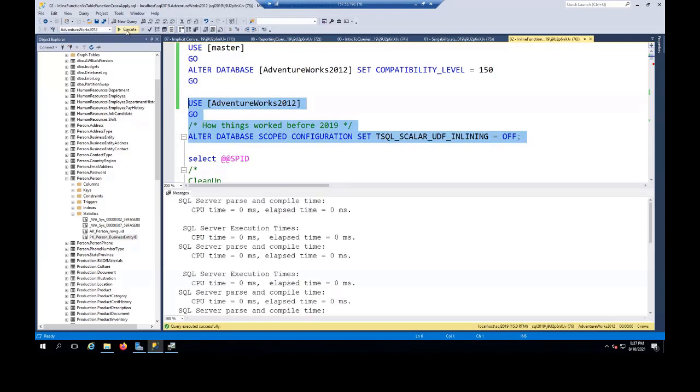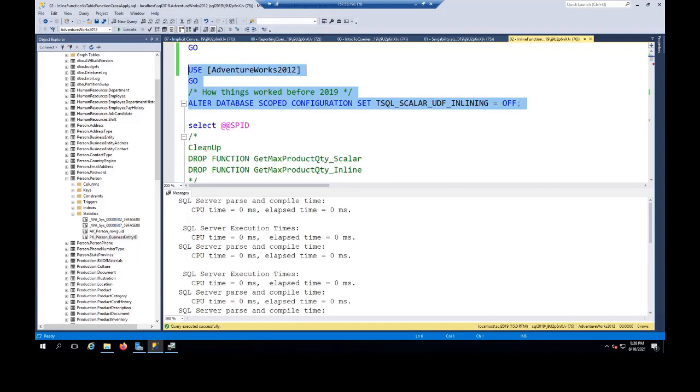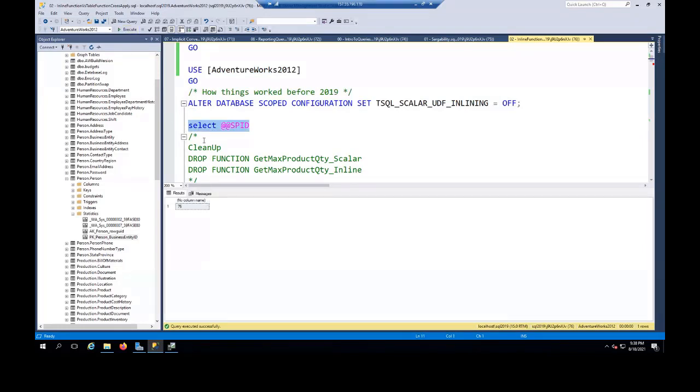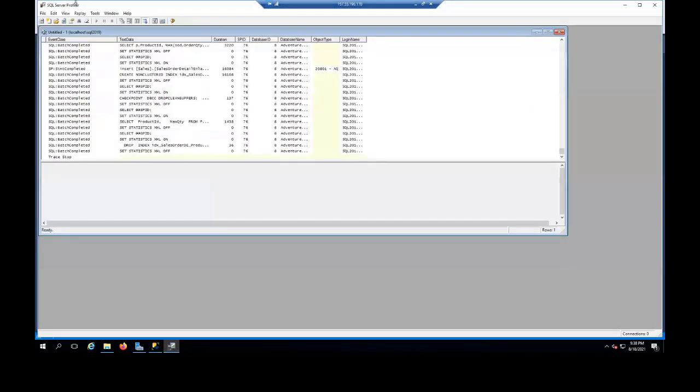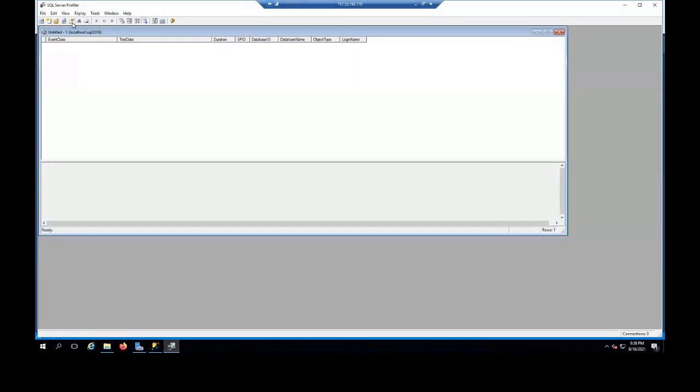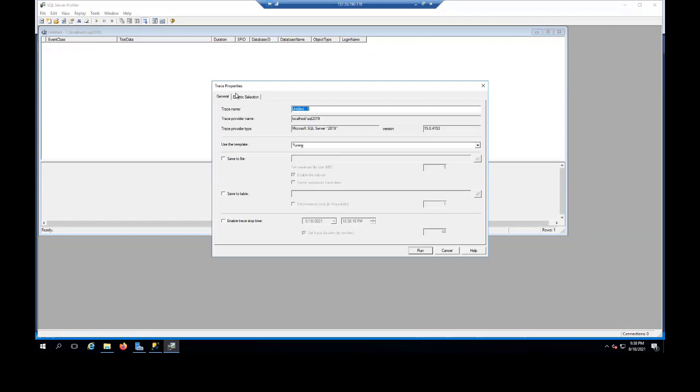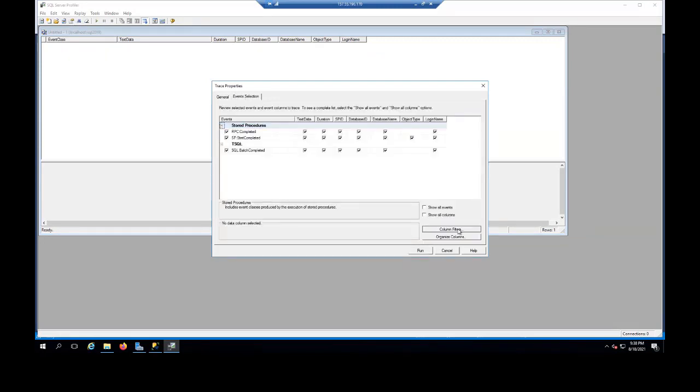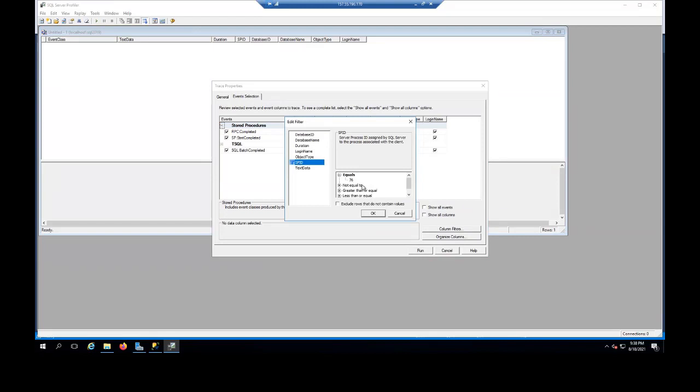I'm going to start by turning this off, especially so everyone can see how this works if you don't have 19. If you have 17 all the way to 2005, you'd get a similar experience here. And this is the demo where I actually need Profiler. I want to profile this one single session, so I'm going to go ahead and clear this out. You can use extended events for this as well, but just to be a little quicker, I like Profiler.